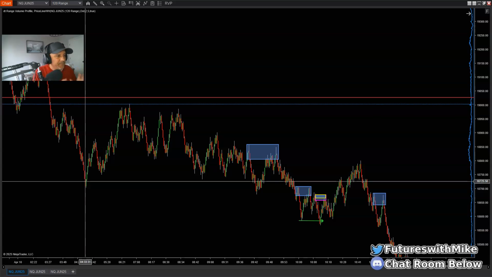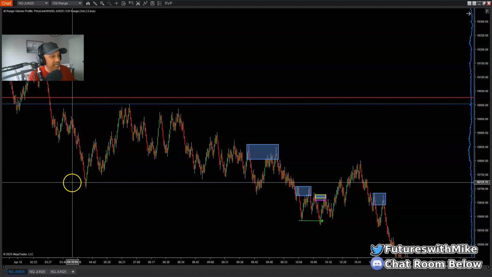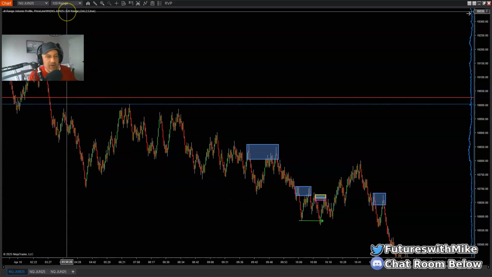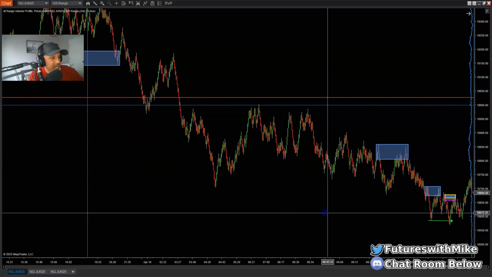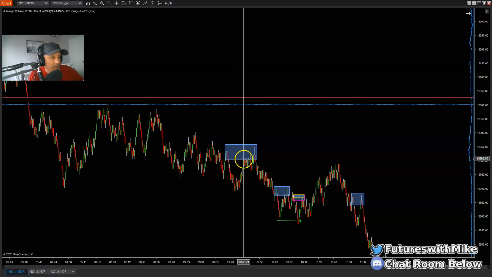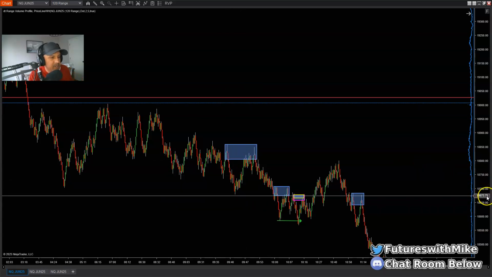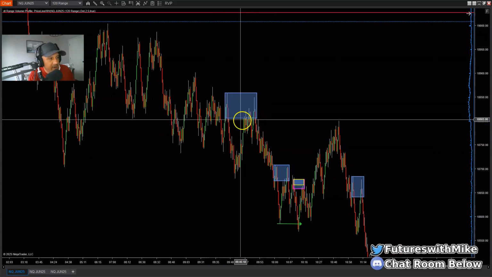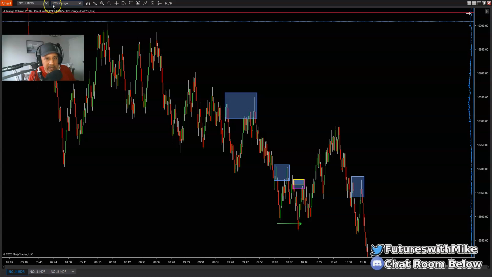Why? Because major structure breaks hold more weight than minor ones, and they're going to work out better, especially when you have a major breaker structure off of your higher base chart. For me, that's my 120 range. Use a higher base chart to put you in the direction that you need to be trading in. That's going to help you determine the bias or the trend of the market. The trend right now is to the downside. It broke a major area of low right here, a structure point. Pull back, I'm looking for a supply zone, which is right here. That's my first markup off my 120 range chart.